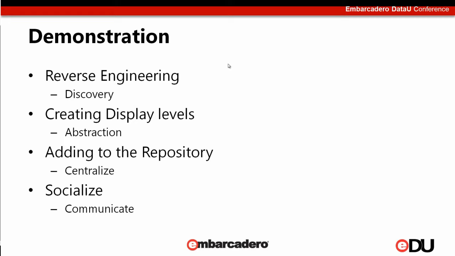So next, let's go ahead and actually get into doing some of this. Let's start creating some of this documentation. We'll do the discovery phase of reverse engineering an existing database system, and then we'll create some levels of abstraction, because we want to present this information to varying types of users around the organization. Some of them may be highly technical, some of them may be non-technical, and so we want to create these levels of abstraction, thinking about those types of users, and then centralizing and communicating this information out to the organization.